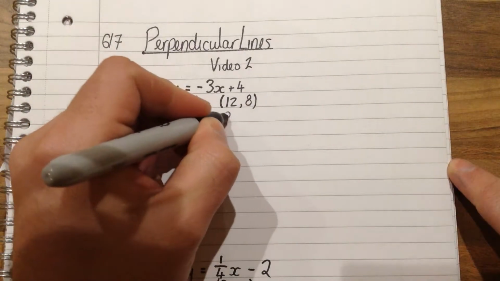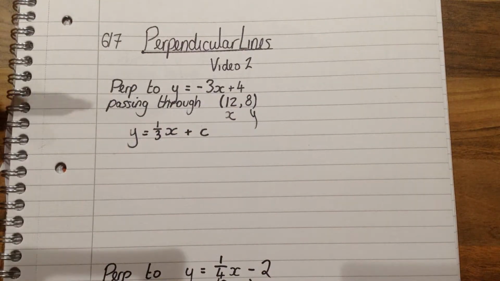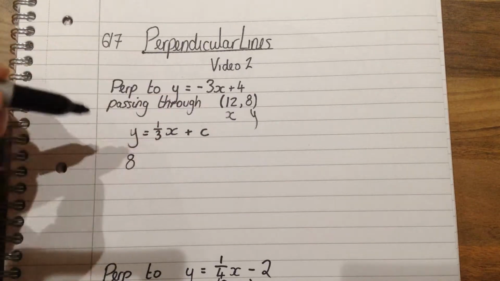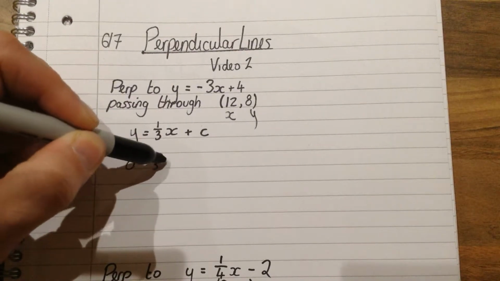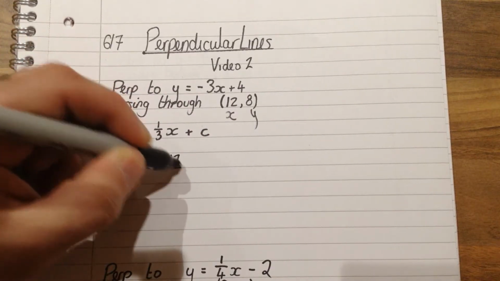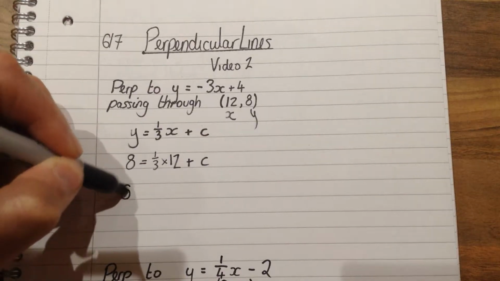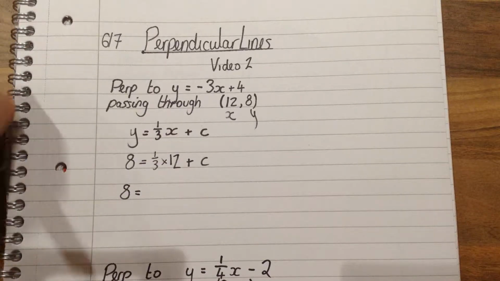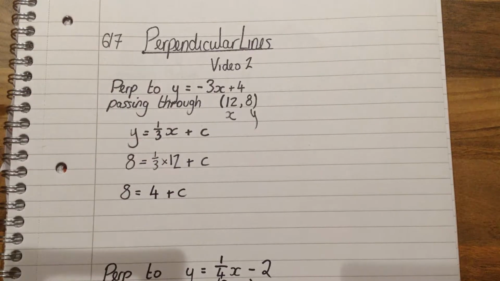In order to find what that specific number is, I substitute in x and y using the coordinate. So remember, just like with the parallel lines, x is going to be 12, y is 8. So let's substitute these numbers in. We get y was 8 equals 1/3 times the value of x, so in this particular coordinate is 12, plus c. Let's neaten this up. That gives us that 8 is equal to, now 1/3 times 12 is just exactly the same as 1/3 of 12, so that's 4, and then plus c at the end.